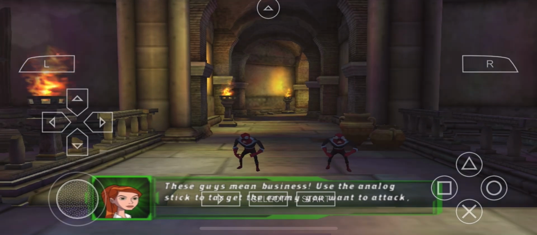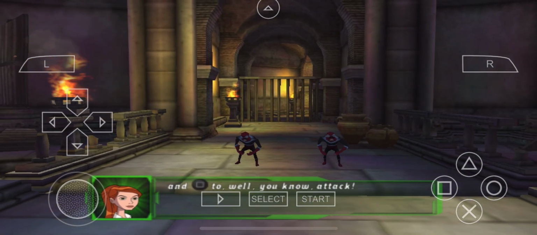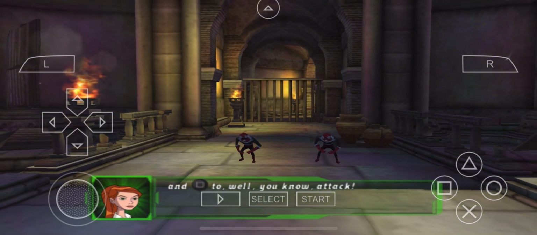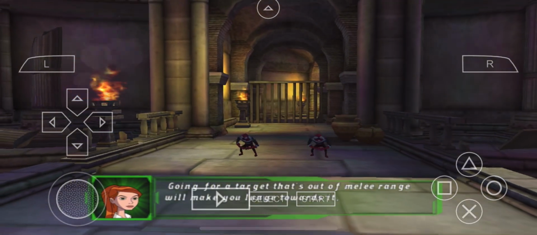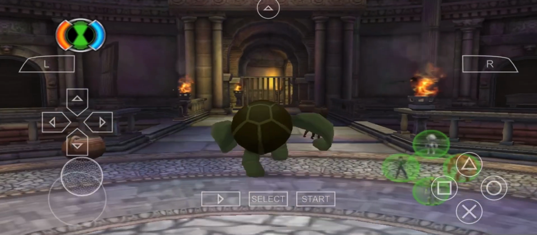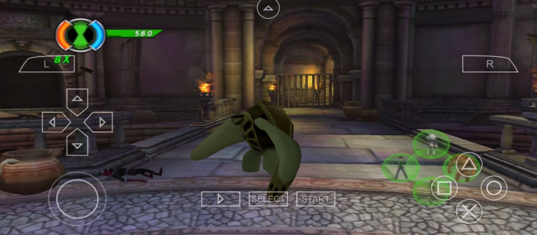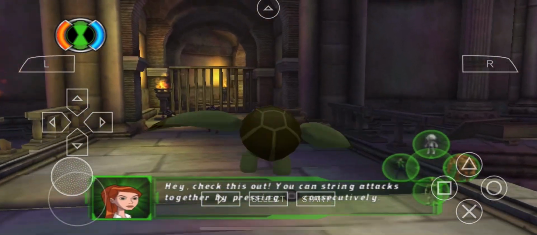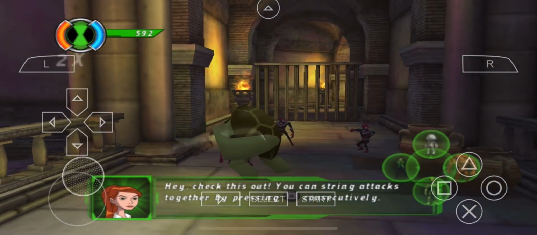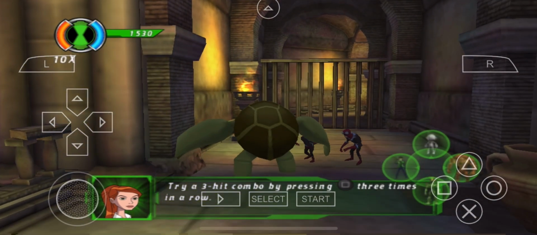These guys mean business. Use the analog stick to target the enemy you want to attack, pressing square button to, well, you know, attack. Going for a target that's out of melee range will make you lunge towards it. Hey, check this out. You can string attacks together by pressing the square button consecutively. Try a three-hit combo by pressing the square button three times in a row.